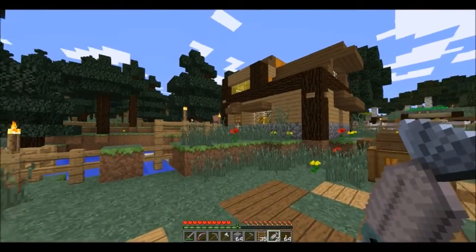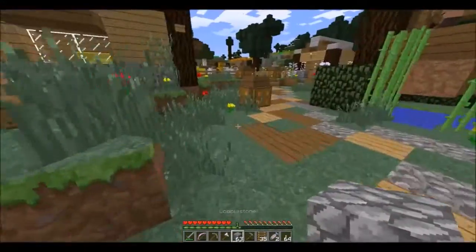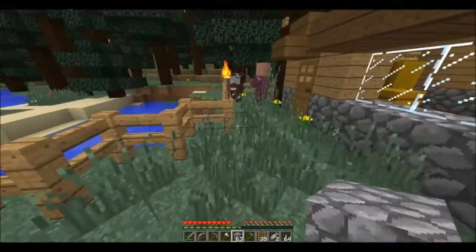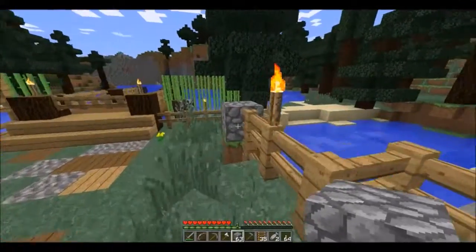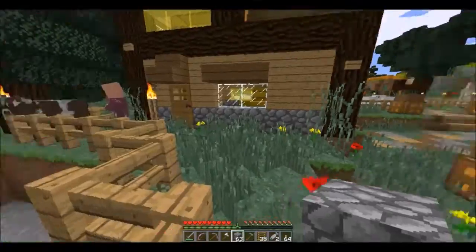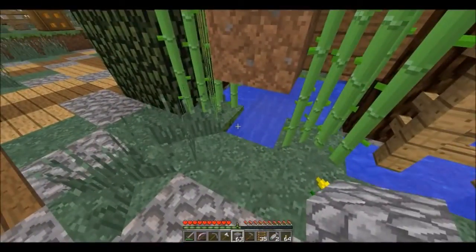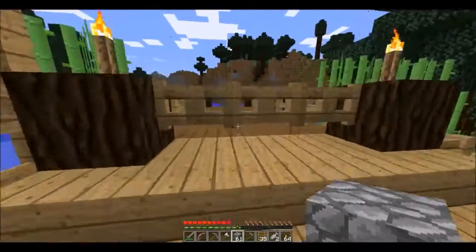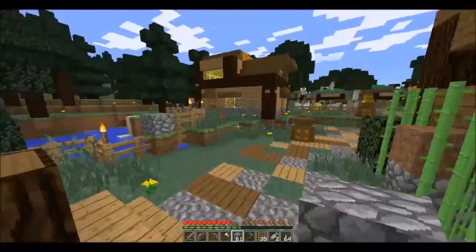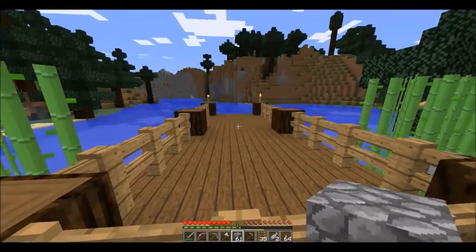So we got another one over there. Let's do that. That's to keep him from running over the fence. I've caught him swimming over here a few times. But so this is my humble, baby zombies can get through here. My humble spawn abode.